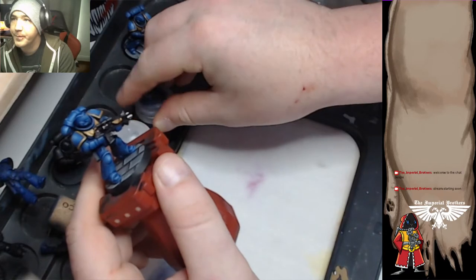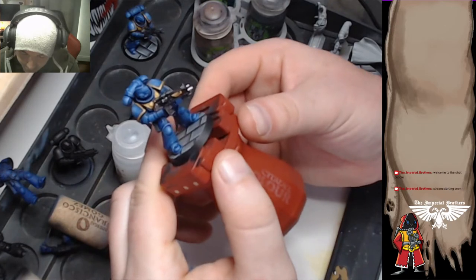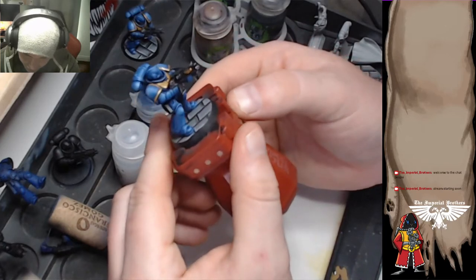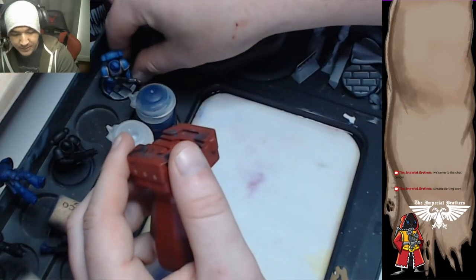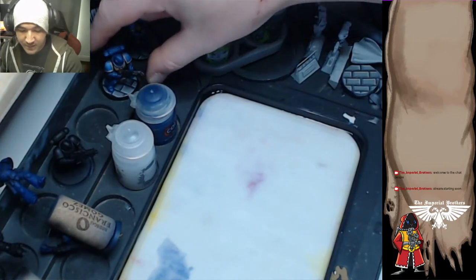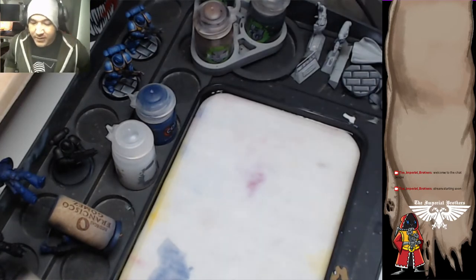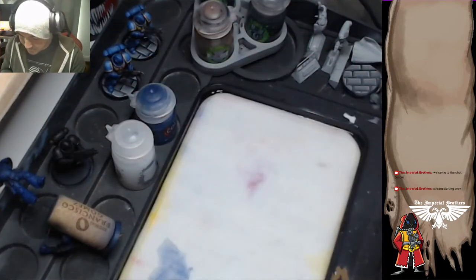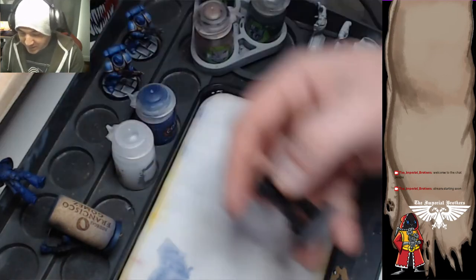Okay. So now that that's done, we're going to move on to another model. We're going to bring them all up to this standard here, okay? Because the next stage of that is actually doing the Grimdark. Okay. So what we're going to do first is we're going to paint up these two blue.